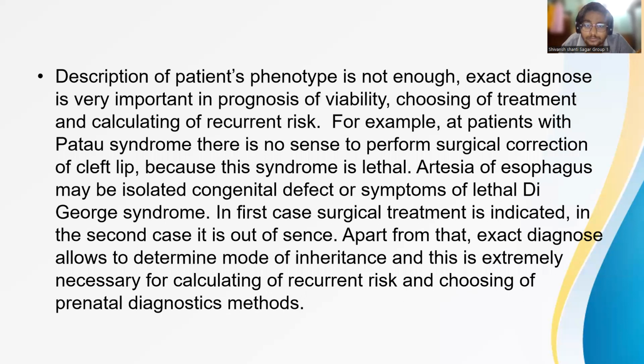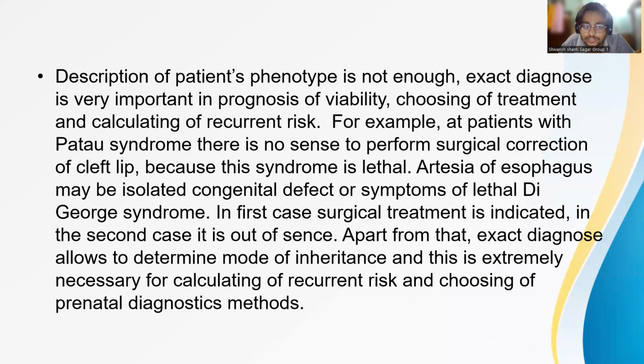So the description of the patient's phenocopy is mostly not enough. Exact diagnosis is very important, so the prognosis is viable, choosing the treatment and calculating the recurrent risk. For example, in a patient with Patau syndrome, there is no sense of performing surgical correction of the cleft lip because the syndrome is lethal.